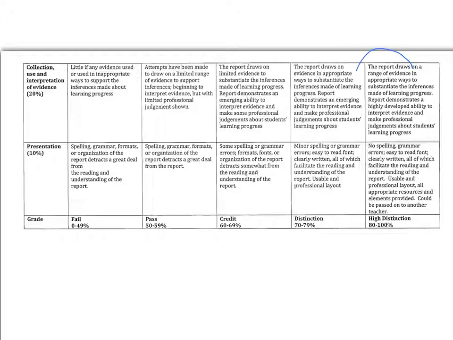For this one, again, I'd be operating up in this level. There is a range of evidence that the student draws on in appropriate ways to support his inferences. And I think he's demonstrating a really strong ability to interpret the evidence and making professional judgments. There are not too many assumptions. He's drawn on the evidence to do that. And this one's really easy. It's incredibly well done. The only issue is a typo where lesson is misspelt on a couple of occasions, which you might pick up or not. So overall, I thought it was probably at the lower end of a high distinction range for this particular assignment. So that's how I'm marking them at the moment.